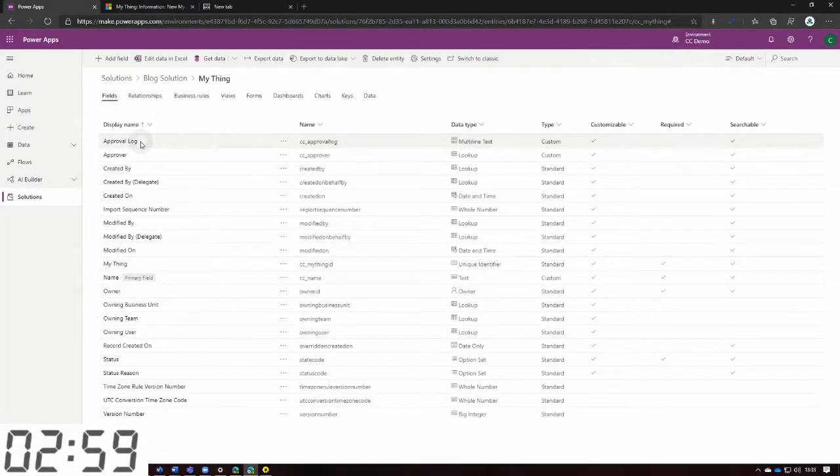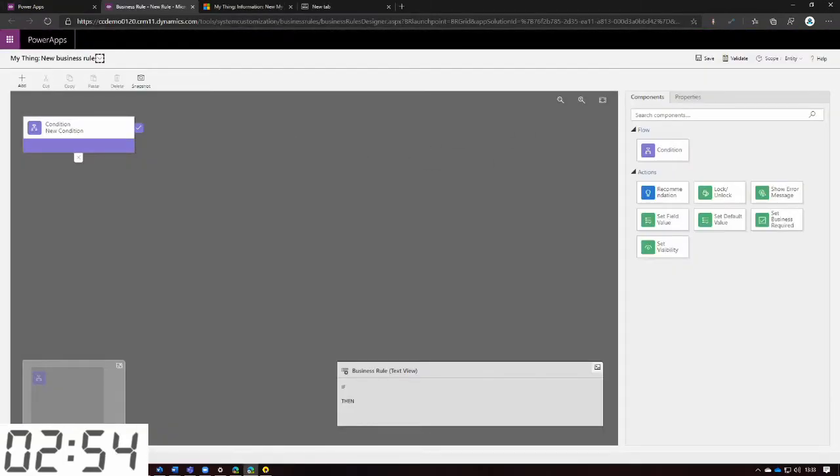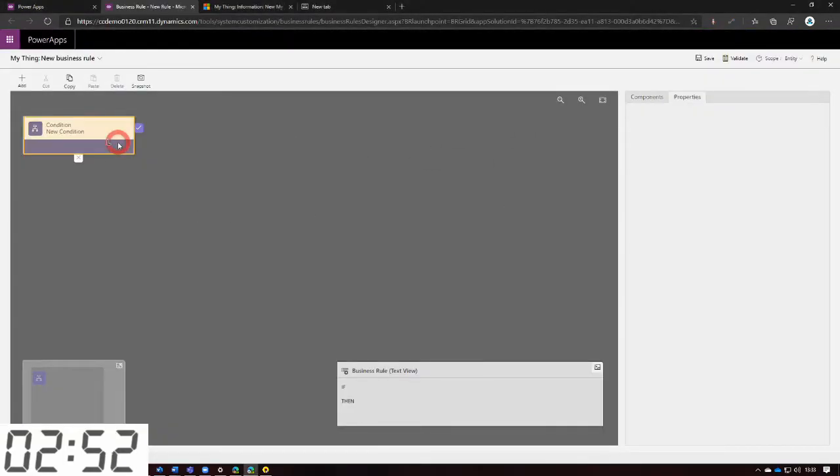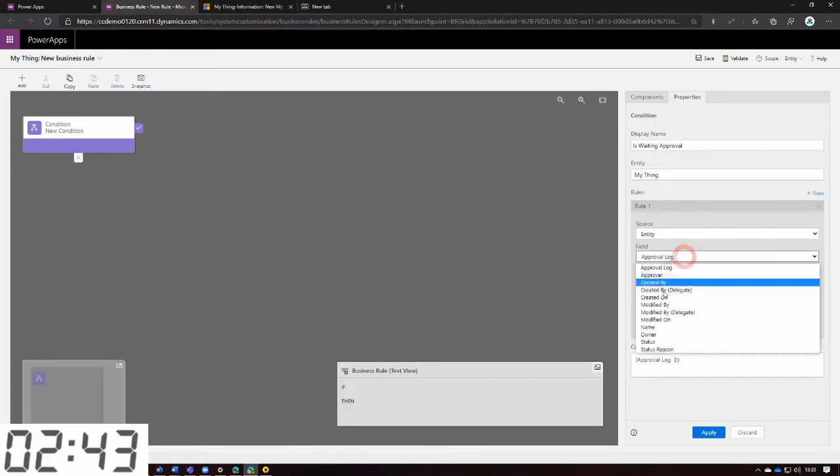Starting from the entity, select Business Rules, Add Business Rule. At the top is some tools which we will use later. The first part is a condition. This can be a combination of fields, either both values or one or more of the values in an AND or OR condition. In my scenario, I'm going to worry about the status reason for my thing, mimicking an approval process. So firstly, is the status reason waiting approval?